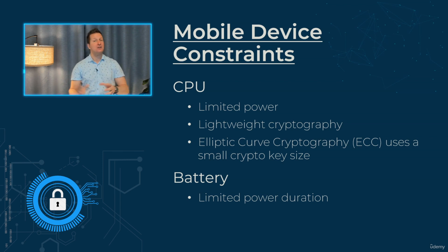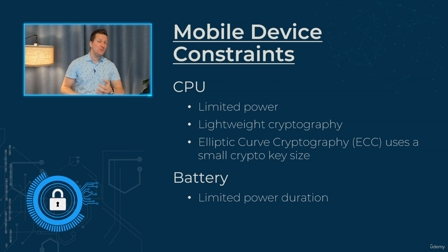And that's the point when it comes to mobile devices. But luckily, we've got a way to deal with it. In Chapter 2, Mike introduced you to elliptic curve cryptography, otherwise called ECC. ECC crypto can use a much smaller encryption key than you might use, say, with RSA keys, but it results in the same cryptographic strength. That means if it's a smaller key, it's fewer computations. Therefore, it works very well on mobile devices.